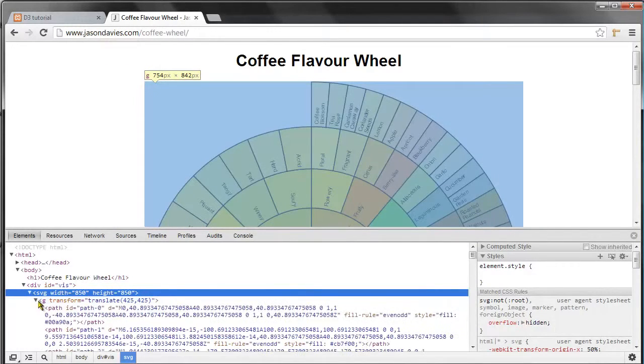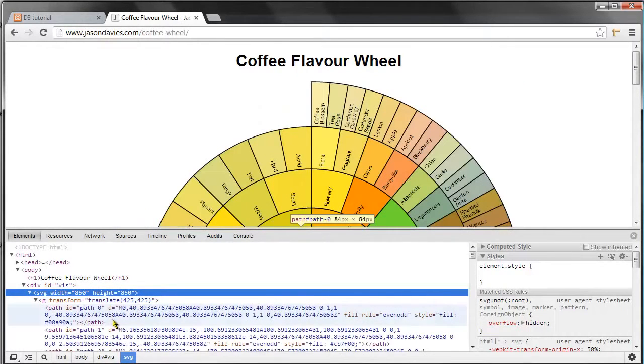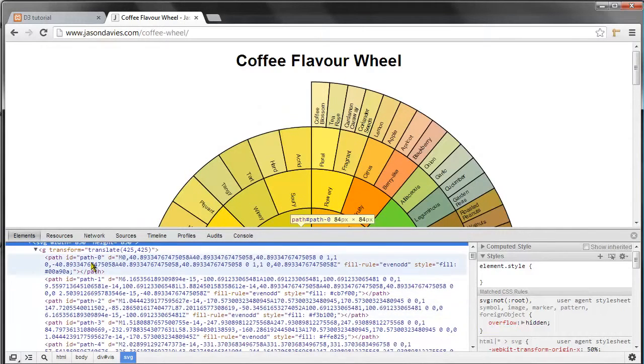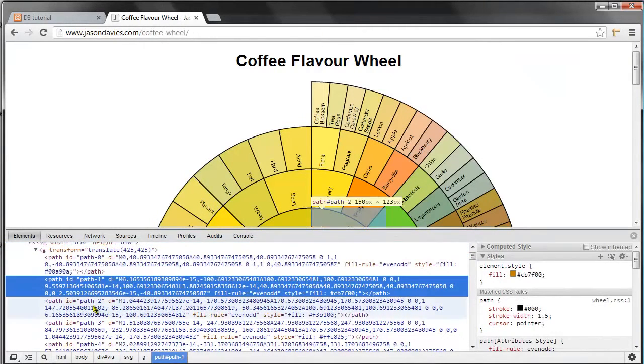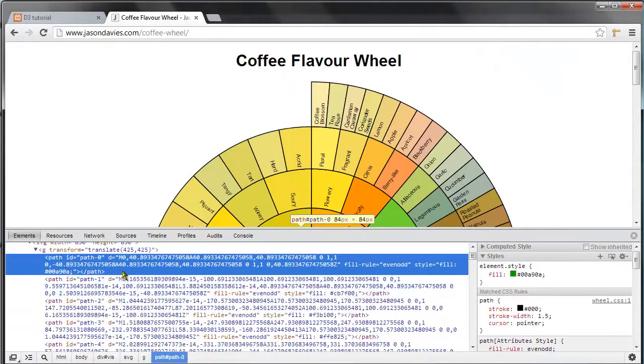If we inspect a visualization right here, we can see that it's actually made up of a number of different paths, and the path data is stored in the D attribute. I won't go into what this actually means, but this long string, the value of the D attribute, describes what the path looks like.